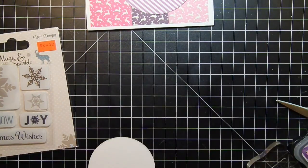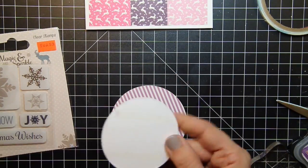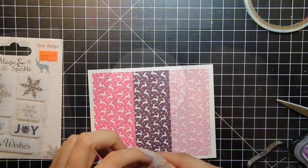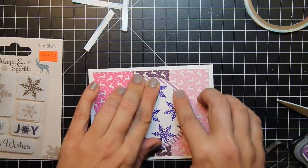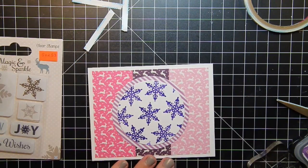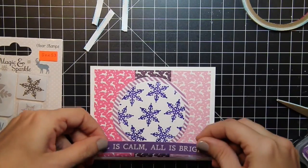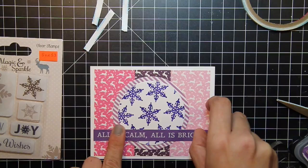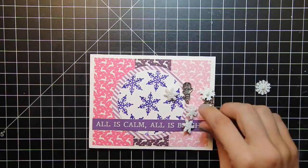For the center of my card, I pulled out the ink that's included in the kit, this Scrapberry stain ink in purple, and stamped some of the snowflakes onto it from one of the 2 stamp sets in the kit. If you missed the unboxing for this kit, I will include a link to it so you can go see everything in it. I was trying to decide what to add as my sentiment. Do I add a banner, or I remembered I had stickers and I added the purple sticker to the card.